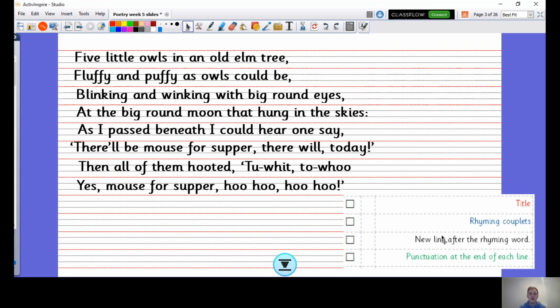So, can you spot those rhyming couplets? Well, let's remind each other, what does that mean, rhyming couplets? Okay, excellent. Well, we know what rhyming is. It's where the words have similar sounds in them to make them rhyme. Let's look at an example. We've got tree and bee. And they're spelt completely differently, aren't they? But they both have the E sound in them. Tree and bee, it's the E sound. So it's all about similar sounds. Can you spot any more?